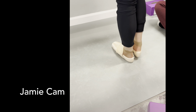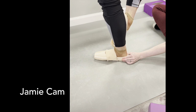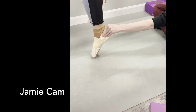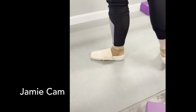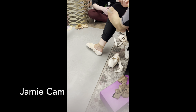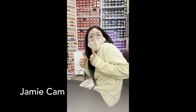The fitter put this, I don't know what to call it, just a really thick rubber band on my foot and helped me hold onto the back of the heels so that I can get an idea of what it would feel like to roll up on pointe in the Gaynors. And the Gaynors just felt so good. The shank stiffness was just perfect for me. And after that, I was pretty much sold. This is really good. I think I have to go with the Gaynors. These feel really good. And this is your second favorite? Yeah. I think right now, I can just do more with these.